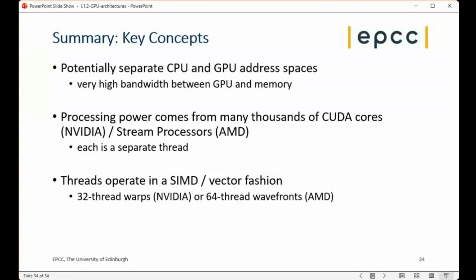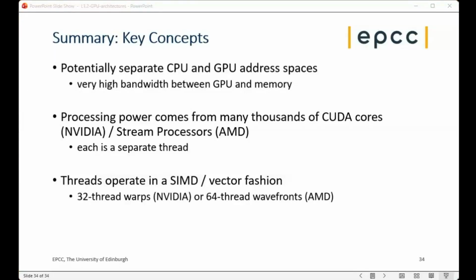And this is all done at runtime, hidden from you. The threads operate in the SIMD vector fashion, where NVIDIA calls them 32-thread warps, or AMD calls them wavefronts of 64 threads. But to a CPU programmer, the GPU looks like a very large number of wide SIMD units. So that's a bit of a breakneck run through.